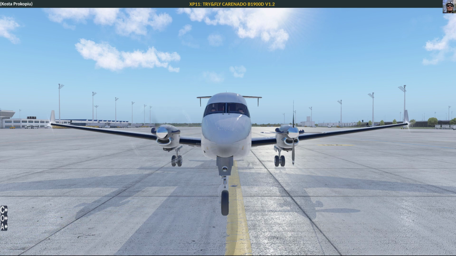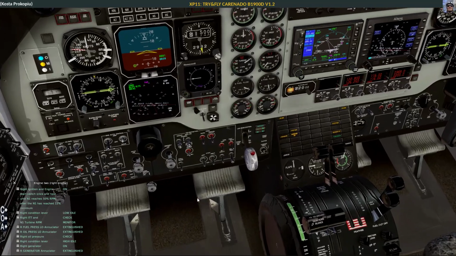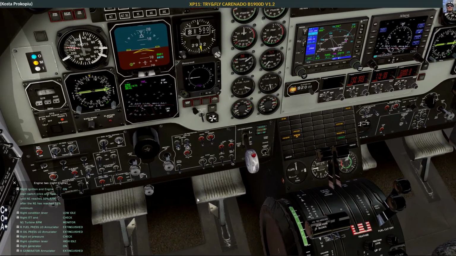Compared to the idiotic way that engines start in Prepar3D with Carenado, this actually looked pretty realistic. I quite like that. That works quite well. Because in Prepar3D they just spring to life from 0 to full in 1 second. The sounds sound different, but the engines just come up with aircraft like that. Well, anyway. Right condition lever is low idle.